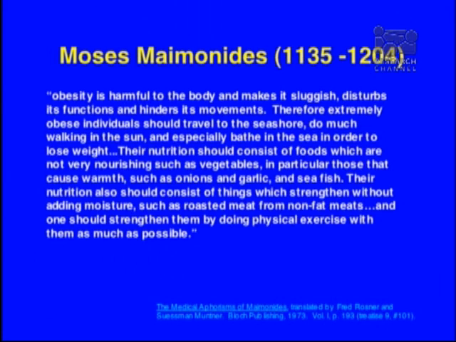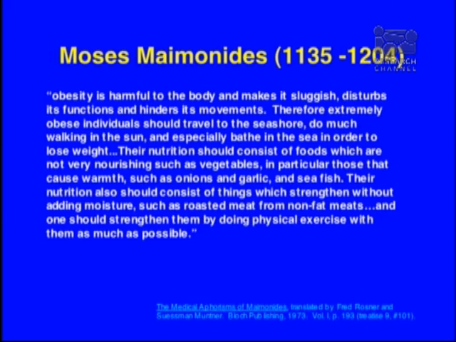Okay, now I'm going to take you back even further, although there probably hasn't been a lot of evolution in our genes since then, to a little more than 800 years ago, and a famous physician and philosopher named Maimonides, and he wrote this quote. He said, "Obesity is harmful to the body and makes it sluggish, disturbs its functions, and hinders its movements. Therefore, extremely obese individuals should travel to the seashore, do much walking in the sun, and especially bathe in the sea in order to lose weight.